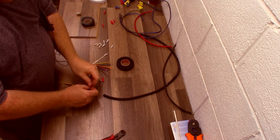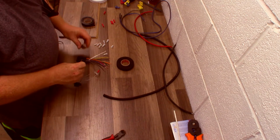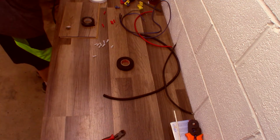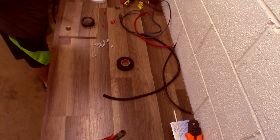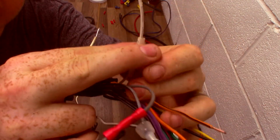I will do this on both sides. So I get my white wire, I'll get my other white wire, dip it in flux, make sure everything's nice and round, come over to my soldering iron, touch the solder to the copper, heat it up and voila. Now both ends are tinned. Don't forget to slide your sleeve on there. Lord knows I've done that a million times.